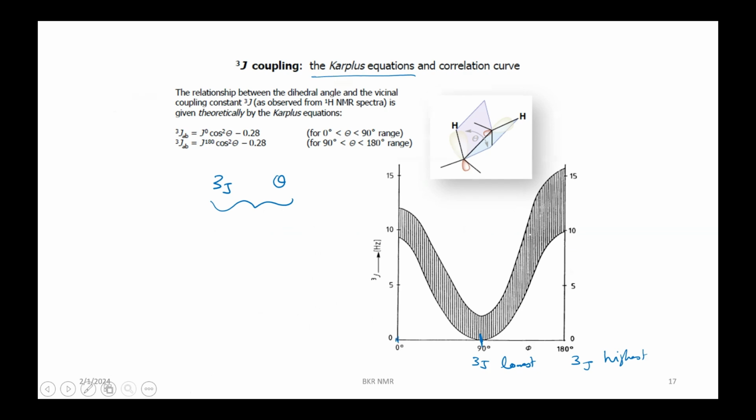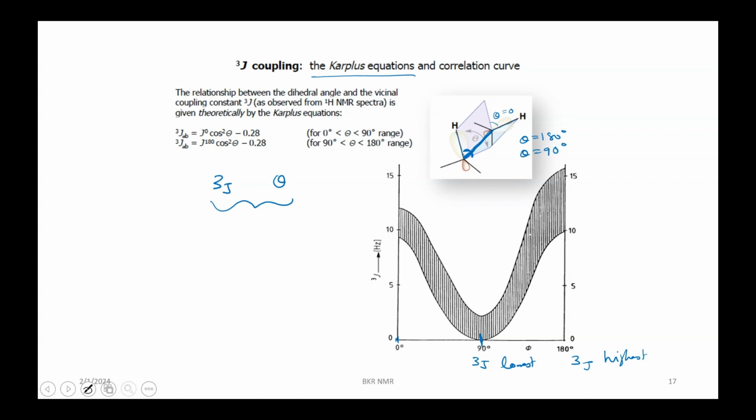Okay, so you have the carbon-carbon bond. Just imagine you have an open notebook. The central line of the notebook will be the CC bond, and one side of the plane will have the CH, the other side will have the other hydrogen. Now if I close the notebook, theta becomes equal to 0. If I completely open the notebook and keep it flat, then theta becomes 180 degrees. And when I keep the two sides of the notebook perpendicular, then theta becomes 90 degrees.